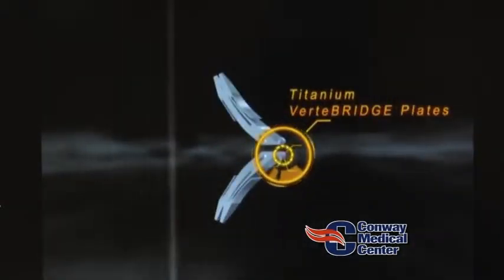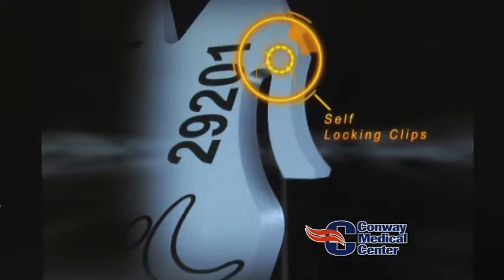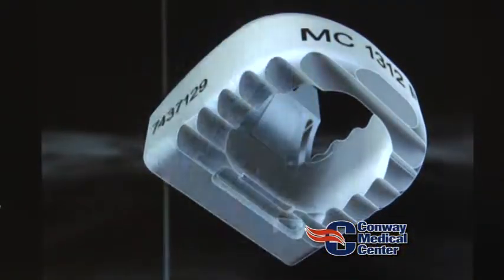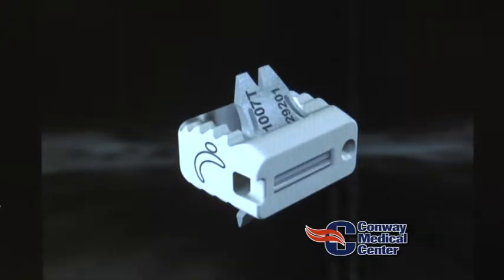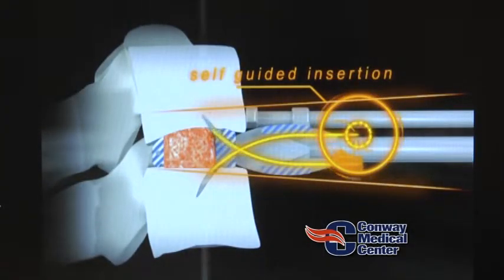Some of the newer devices that are available involve a technology where a blade or a plate can be inserted through the spacer after I've taken the disc out, which is the spacer that separates the vertebra. After I've taken the disc out by going through the front of the spine, there's a spacer that has bone graft in it that I insert in that empty space to separate the vertebra. And then these blades or plates can be inserted through that cage to lock the cage in place and hold it in position.